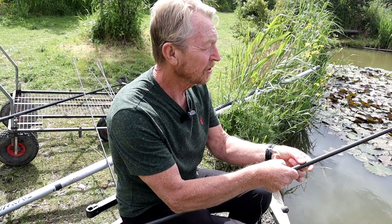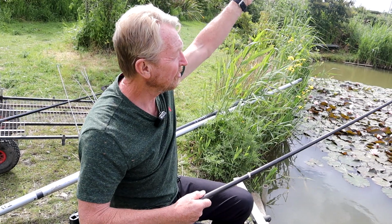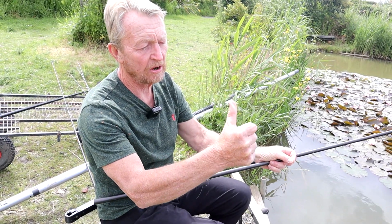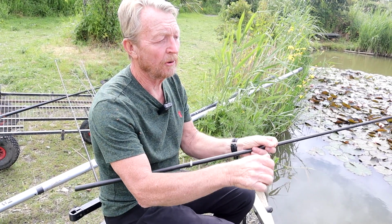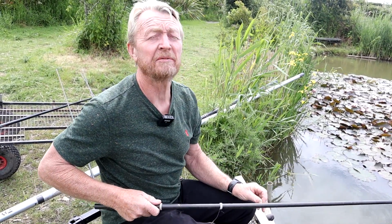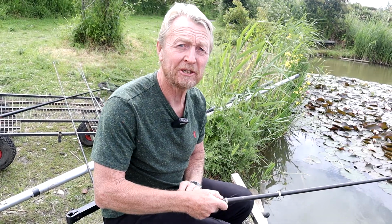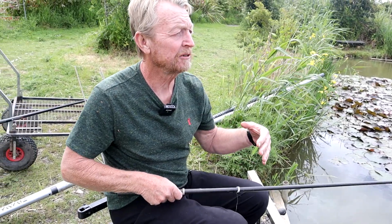So what I'll do is I'll string them out, and then when I cast in, the float will settle nice and slowly all the way through the water, and the float will set up nice and slowly. And if you're going to get a bite, you'll get a bite either on the drop or on the bottom, and it will give you an indication where your fish are, up in the water, or if they're on the deck or whatever, or most of all if they're feeding, because your feeding pattern is the most important thing about your fishing. And I think myself, it's important to see how the fish are feeding first before you start throwing loads of grub at them.